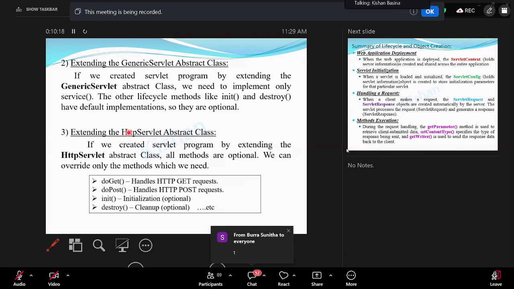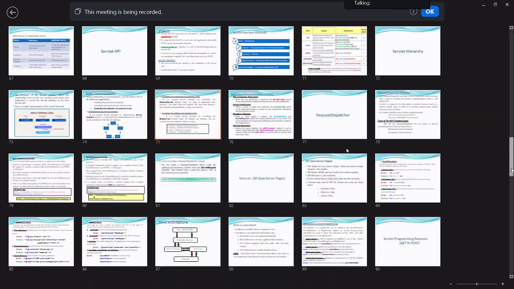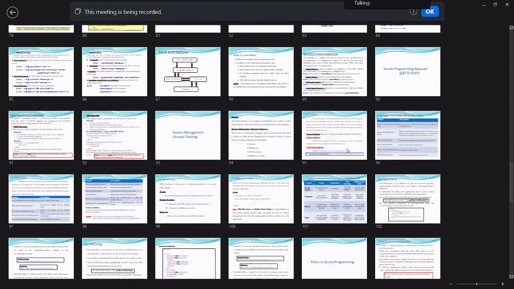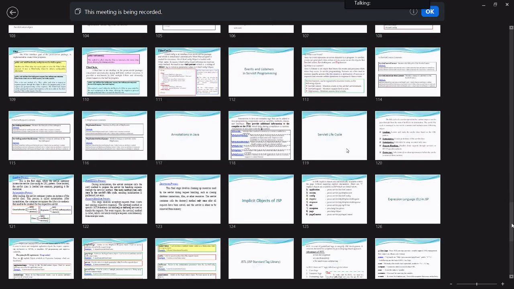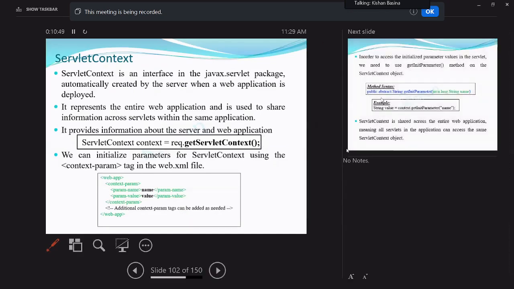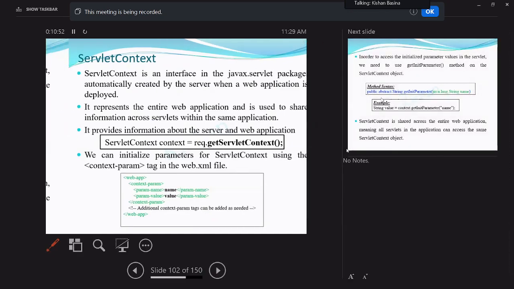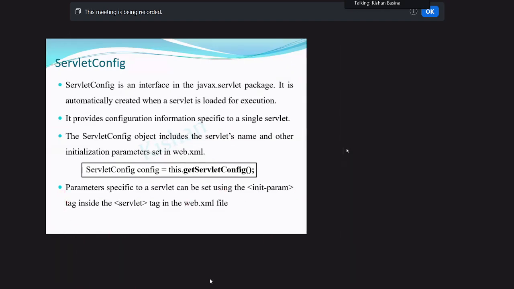All right. In our coming classes, we'll use this concept, ServletContext and ServletConfig. Separate concepts are there: ServletContext, and after that we'll speak about ServletConfig. At that time I will ask you, so please make sure to remember this.